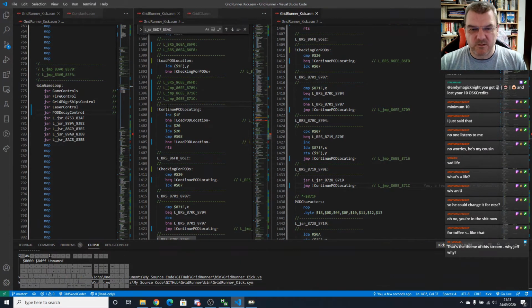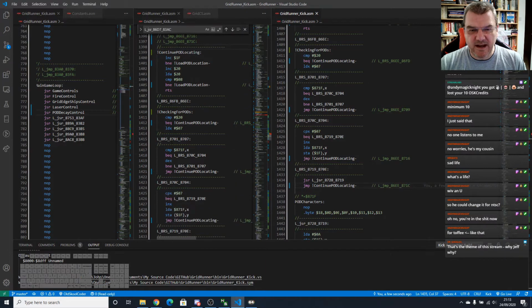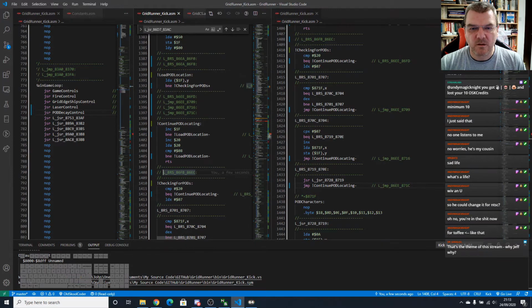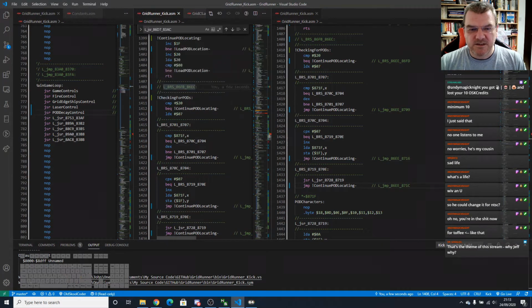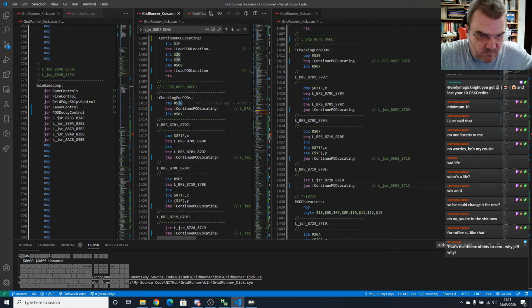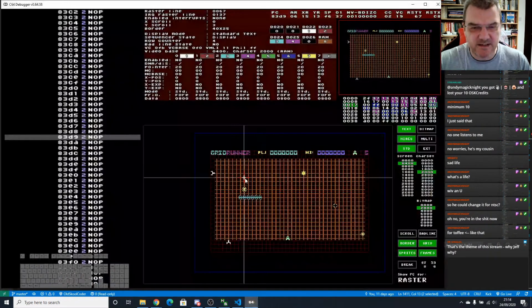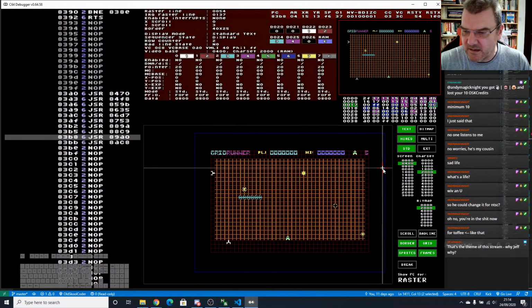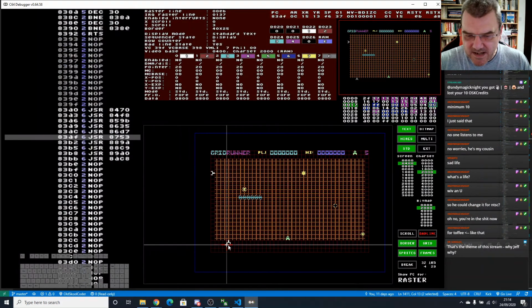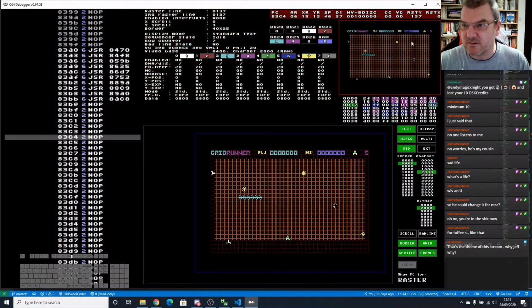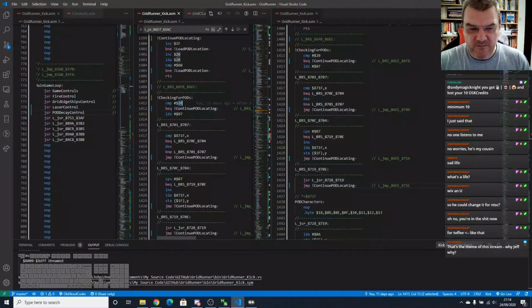Right, okay, so we've got that. Basically it's coming in and now it's checking for the pod, so we don't need that. So we're saying, is it a space? The reason it's checking for a space is because he's scanning the entire screen. We've got spaces here and spaces here. And I think because he's going down to 08, he's checking these down here as well. So he's checking for a space, and if it's a space, he's going back and saying, find the next location.